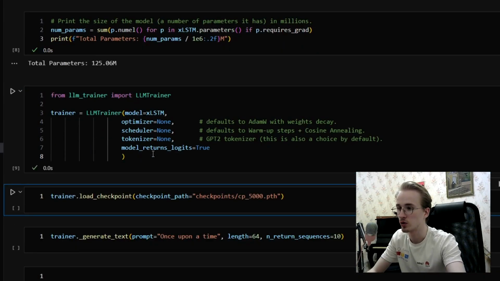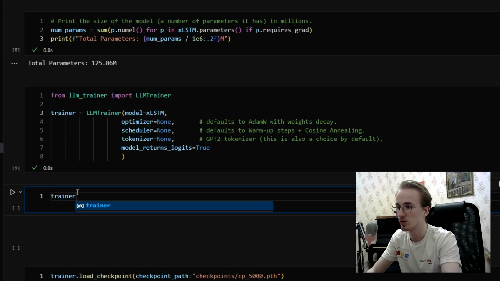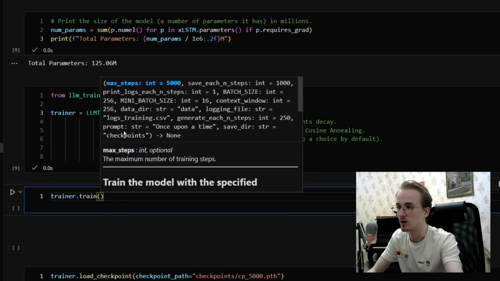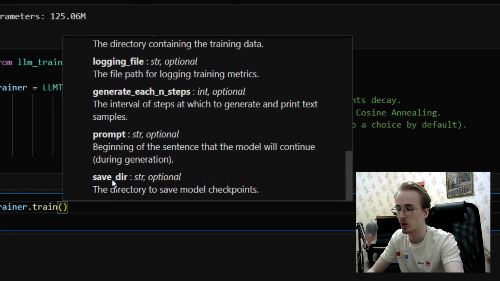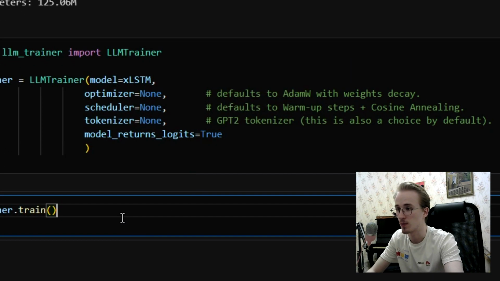Then we can create a trainer object. I am already done with the training process, but I want to use this LLMTrainer to sample from the model. Remember, during training, if you call trainer.train, you see there is one parameter called savedir. It is the directory to save the model checkpoints.